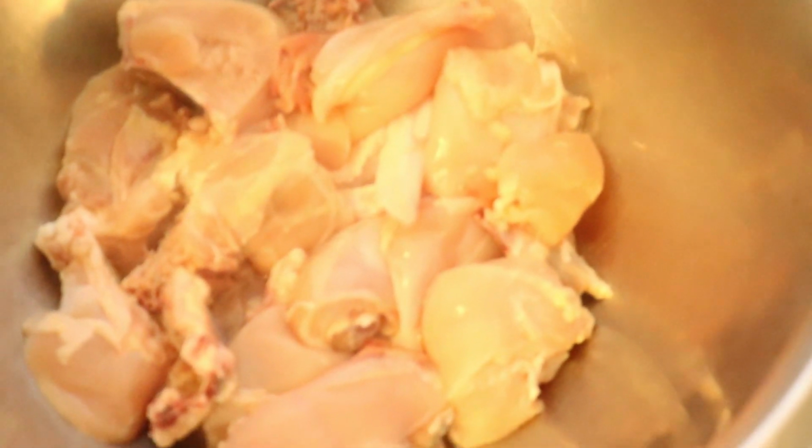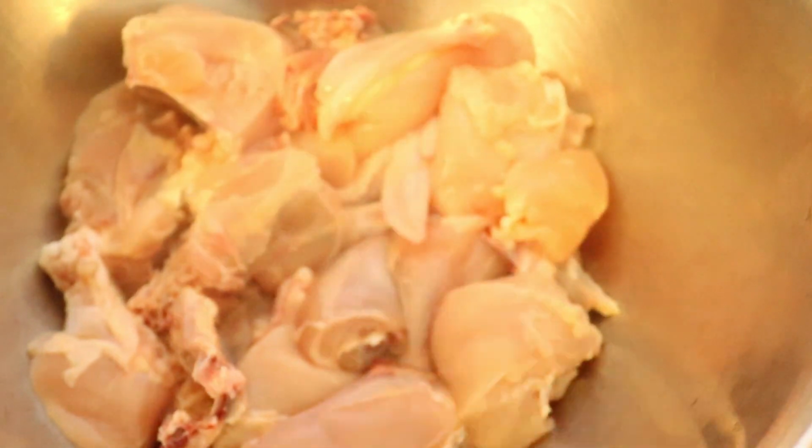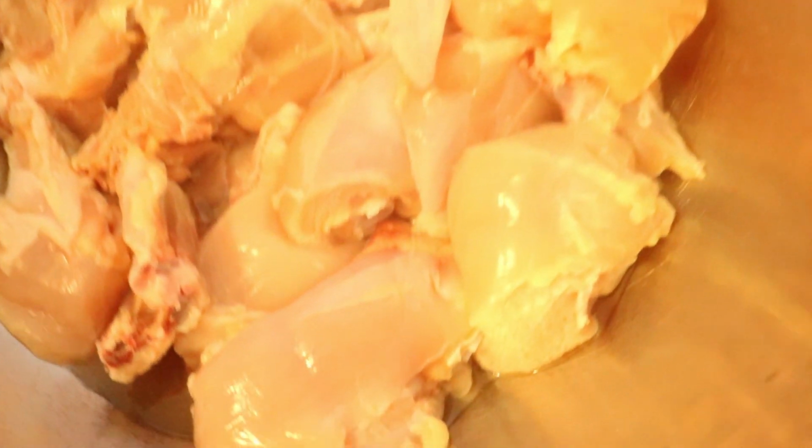Hello, guys. Welcome back. So now we're going to be seasoning our chicken. It has been washed with vinegar and the fat removed.